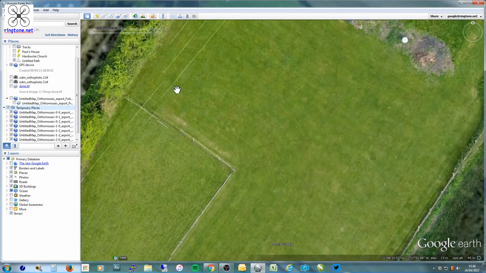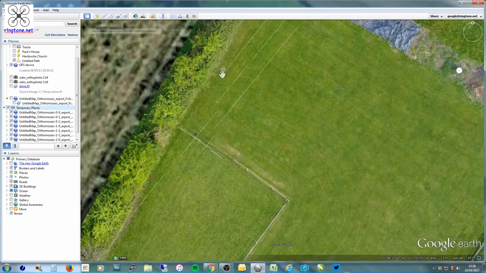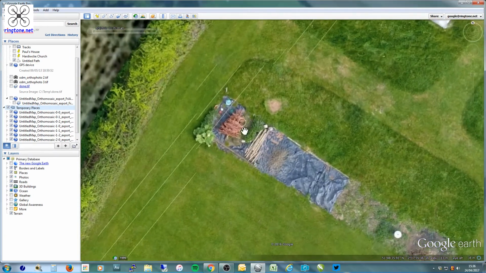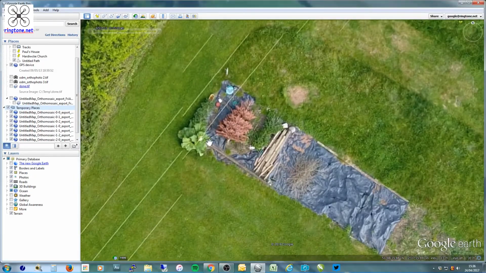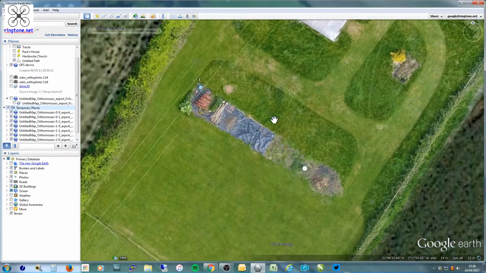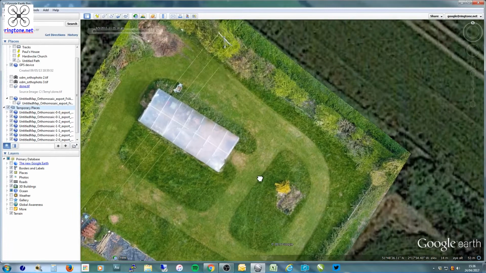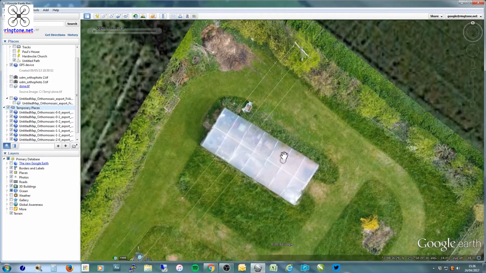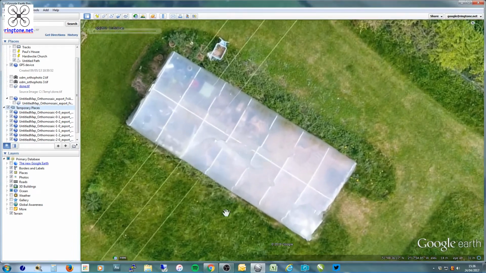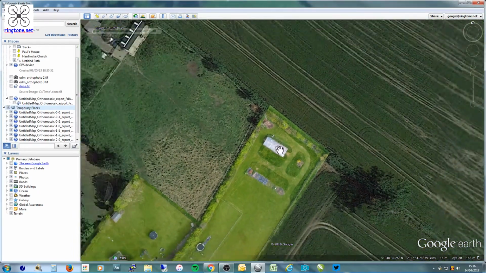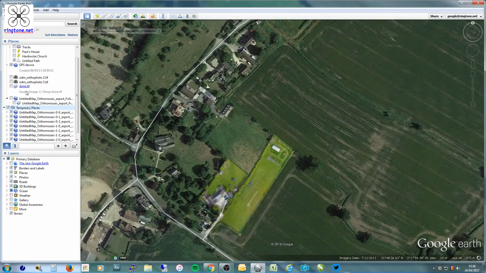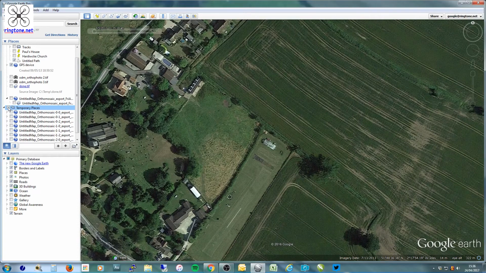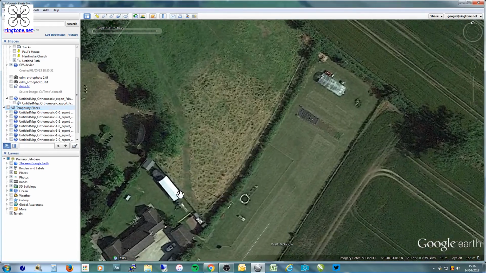Keep going, you can see there's some errors here around the, there's 11 kV cables going down there. So there's a few errors there, but you can see a dead Christmas tree there and some rhubarb. So again, the detail with a 2D overlay, wheelbarrow, polytunnel, you can see what's in the polytunnel there. Not a lot. But you get the gist. And again, if you look at the detail of that compared to what was there, and we can zoom in a little bit just to show you the detail there.